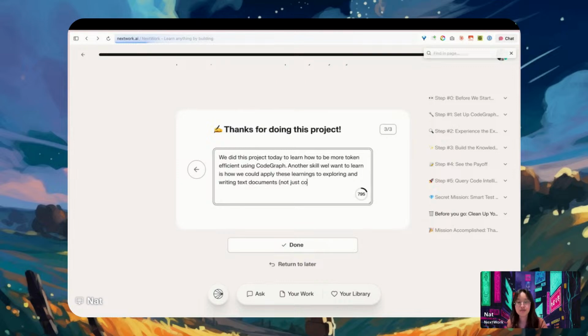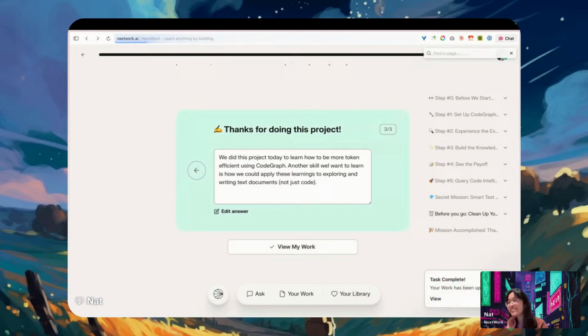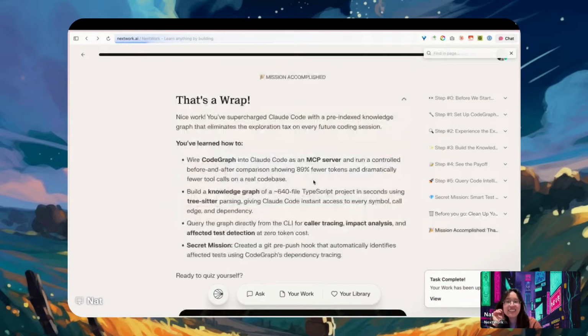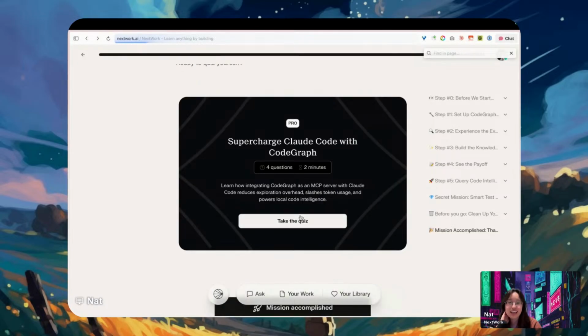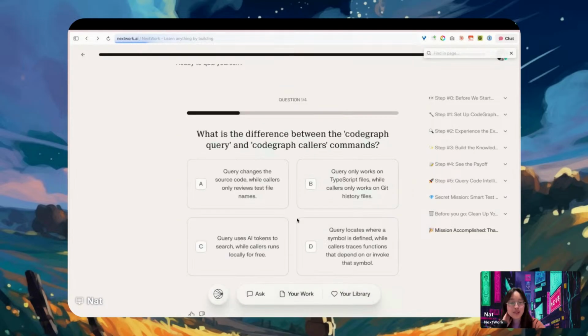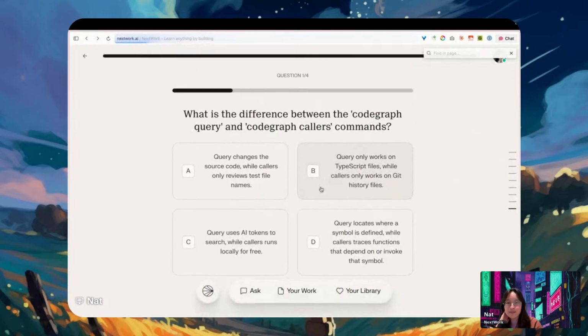Not just code. Kudos to Roy for inspiring that one. All right, team. I think that's a wrap on everything. We've supercharged Claude Code with a pre-indexed knowledge graph that eliminates the exploration tax on every future coding session. Let's do this quick quiz with just 4 questions to test our knowledge.